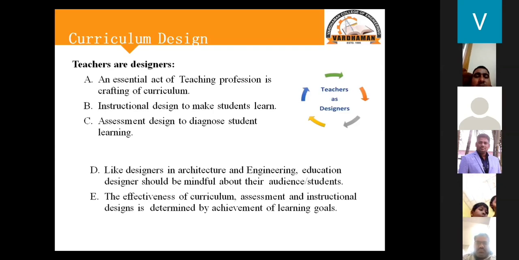As said, crafting the curriculum is not that easy. As mentioned in the beginning, all these days the campuses used to follow a very basic traditional approach, which I'm going to speak about in the coming slides. Then coming to instructional design: when a faculty is assigned a particular course, before he reaches the students, they prepare a session plan, a lesson plan, and a course plan, covering what exactly they have to do on a particular day and how they have to teach the overall course.